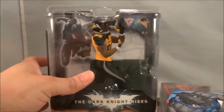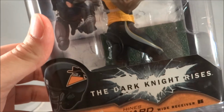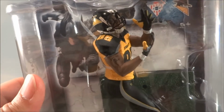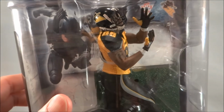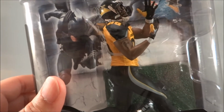And then we got the Dark Knight Rises Hines Ward. This right here is super dope. I'm really excited for this one. He said he got this for like 11 bucks at Toys R Us. Now, if you don't know, Hines Ward was in the movie, the part where Bane blew up the stadium, that's actually where the Steelers play.